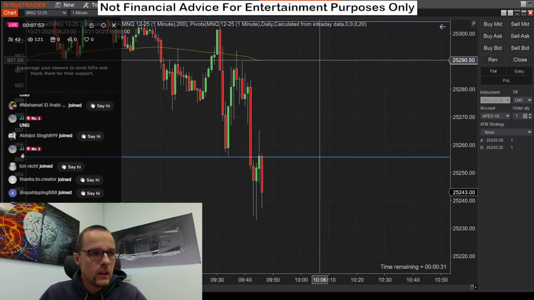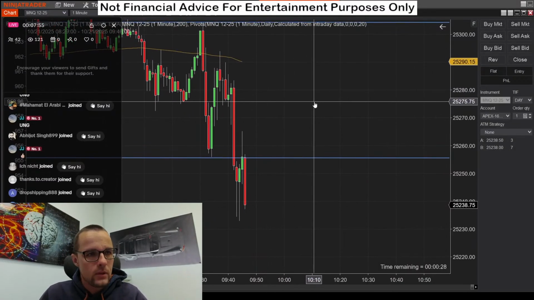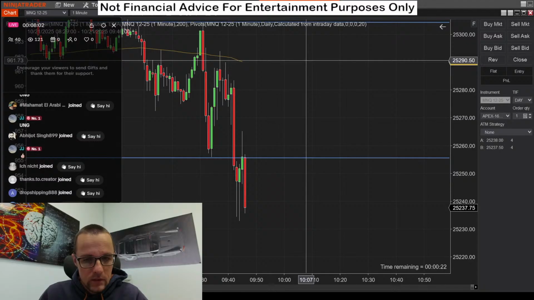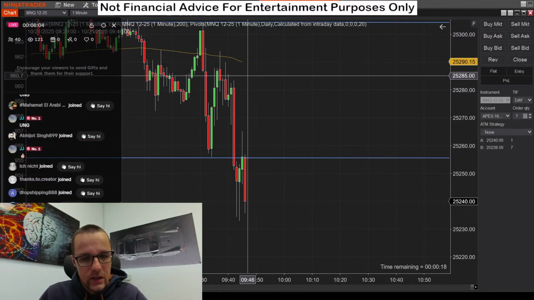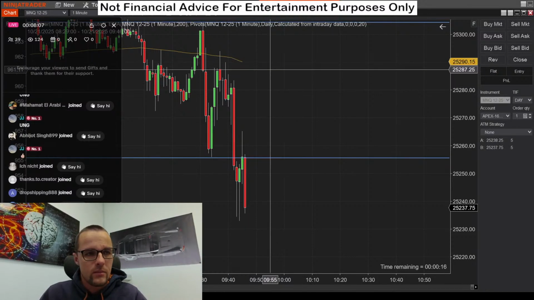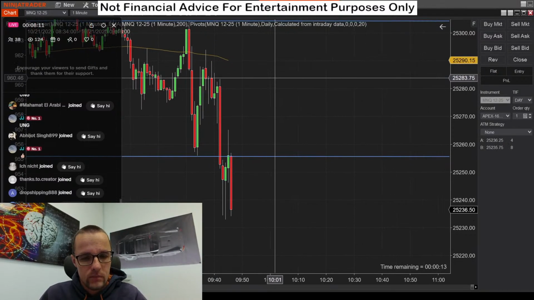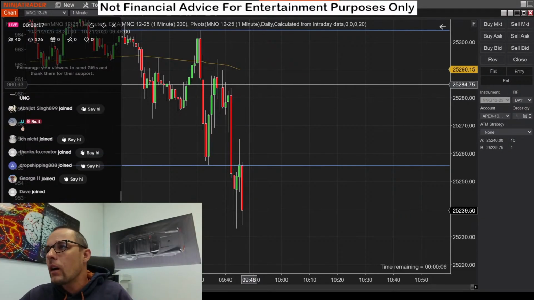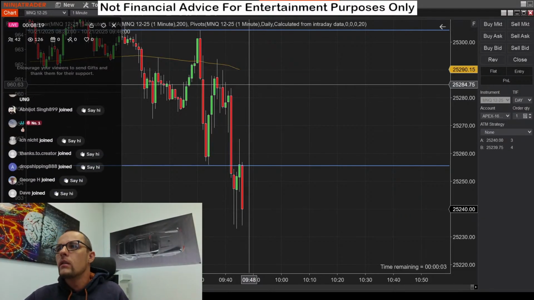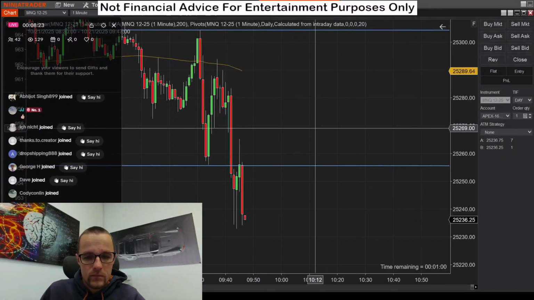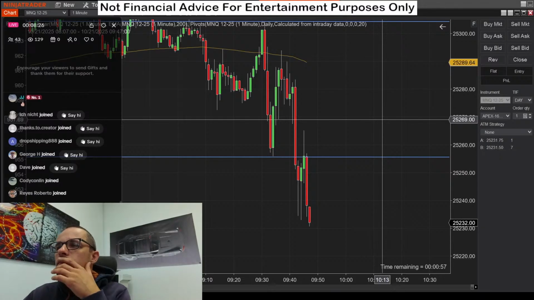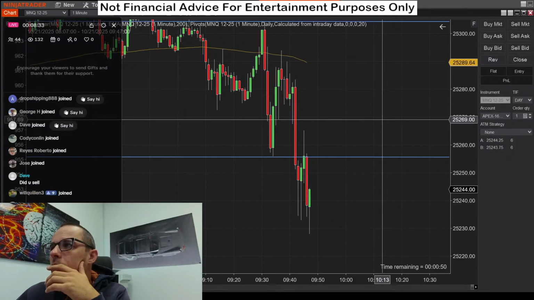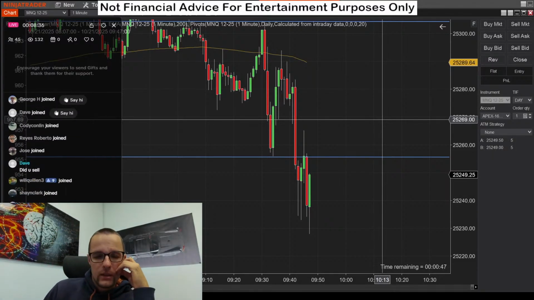But we do have VWAP up there. Where that 200 is right there, we got VWAP right above that 200, I mean 200 EMA. So yeah, there's going to be some resistance right there if we do break back into the range. I don't think we have news today, right? Honestly, I don't think we have news all week. Yeah, no news today, so nothing I need to worry about on the news end.